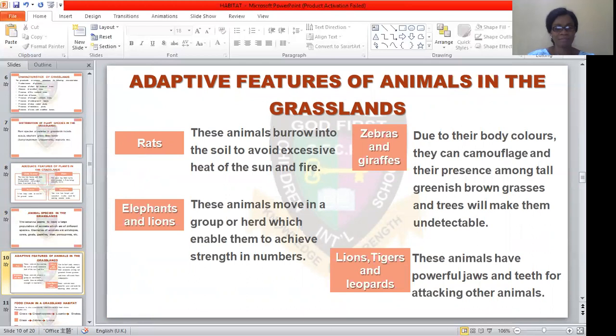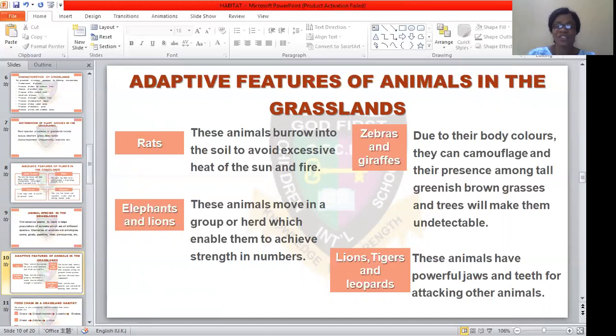Let's see rats. Rats are animals that burrow into the soil to avoid excess heat of the sun and fire. That is, if the temperature of that habitat is very hot at that season, they always find their way into the soil because they don't want to be burned by fire or heat from the sun.